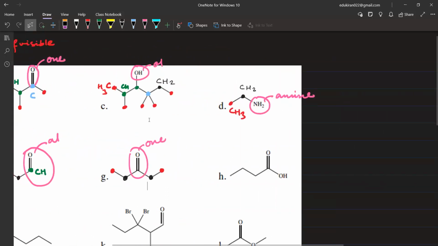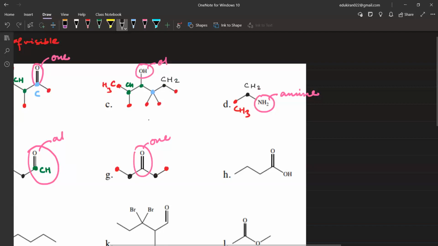Now let's look at the H structure. How many of you can tell the functional group? Please tell me in the chat. What is the functional group in the H structure? Tariq has given answer. Tia has given answer. Fatun has given answer. Waiting for Rabia. Yes, Shavez has given. Okay. Yes, Mariam Fatun has given.